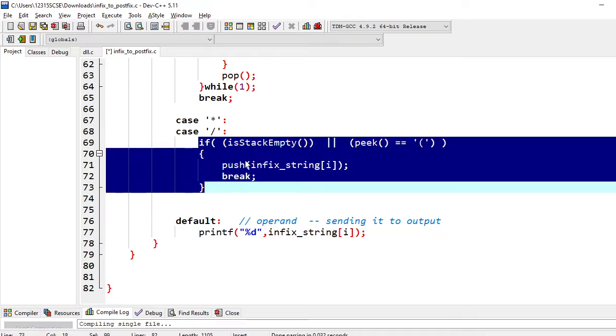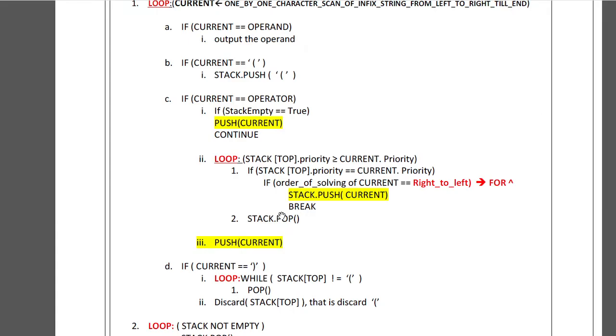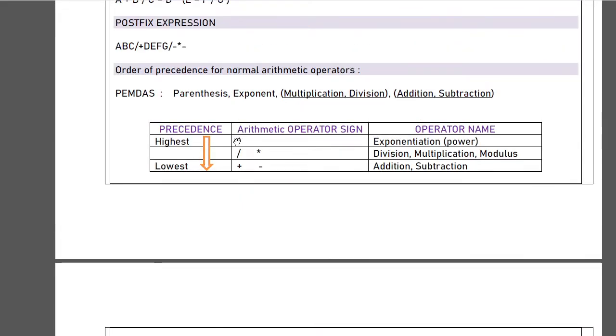Now what happens when star or slash comes? When a star or slash comes, in the top there might be a cap. Below the cap, you may find a slash, or there might be a cap, and below that cap, you might again find a cap, because cap means we are pushing in right to left. So there might be consecutive caps from the top, or one cap followed by one slash or one star.